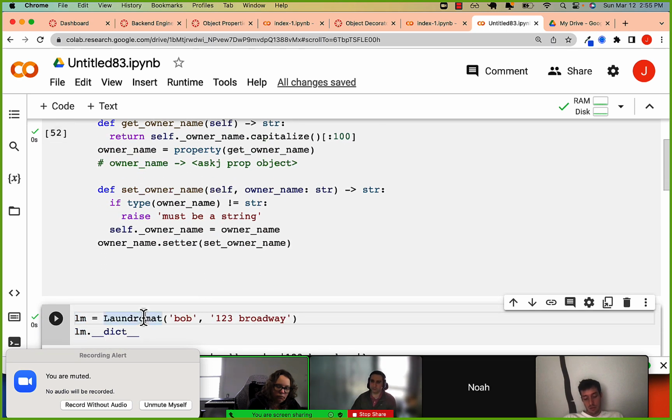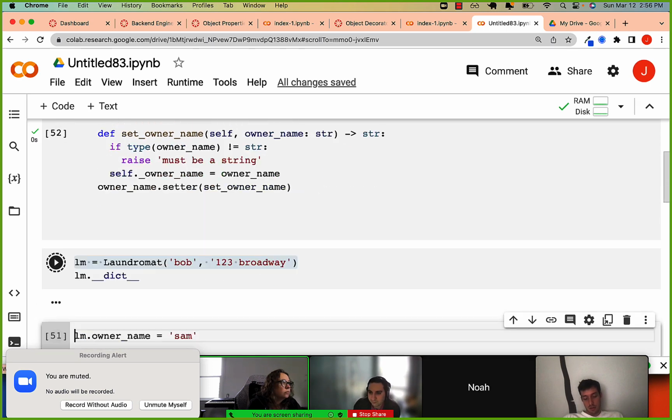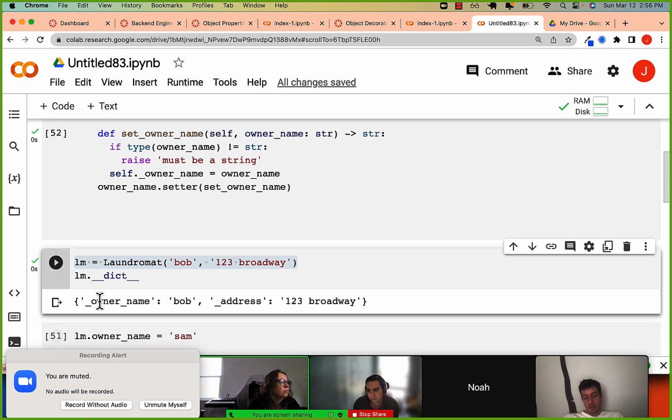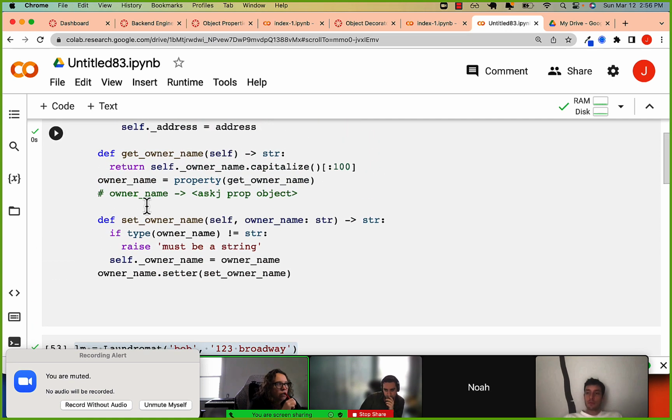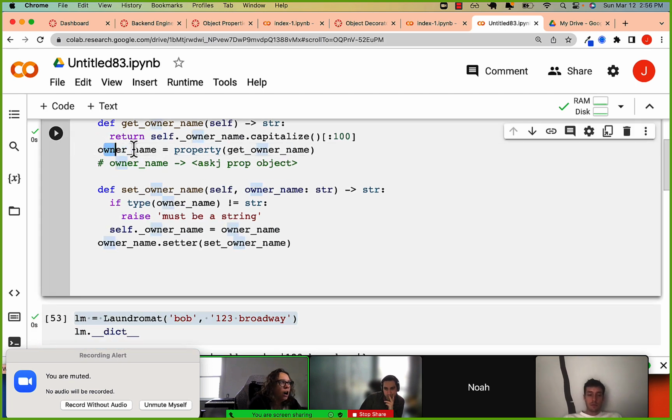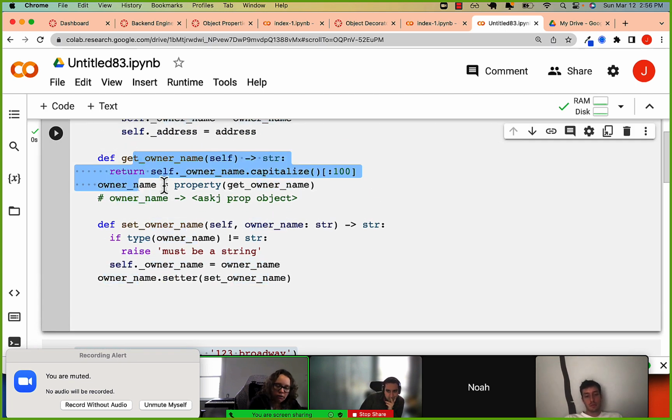So now let's see. We create a laundromat. We can see that we have the underscore owner name, but because we have this property method, if I just call owner name, it should run this, right? I have the property and I'm passing through the function.